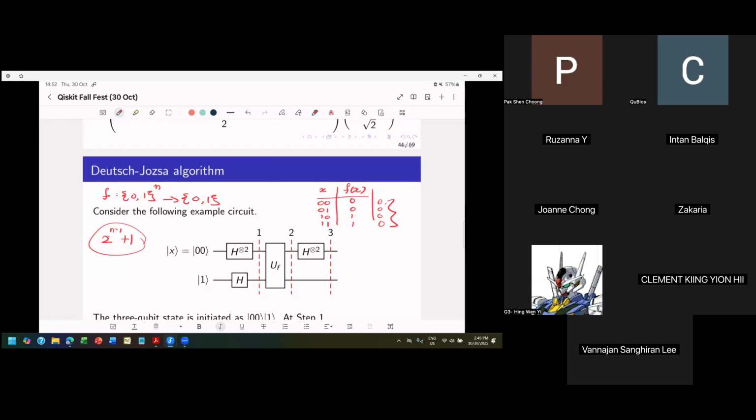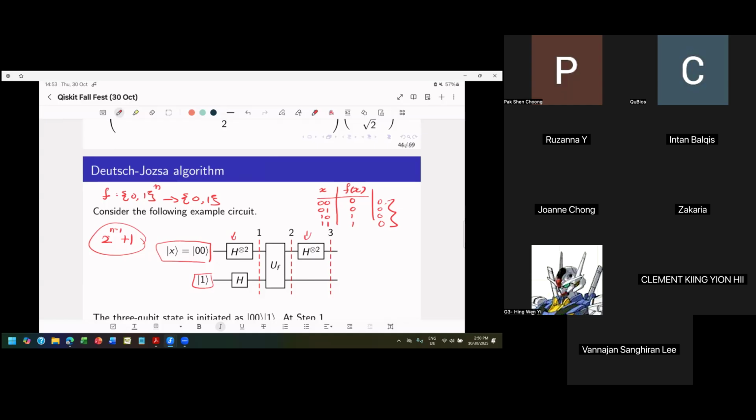You will notice that everything stays more or less the same, except that your input now becomes 0, 0, meaning it is a 2-qubit state. You still have the ancillary state as 1. And then over here, you have a tensor product of Hadamard gates, and over here, you have a tensor product of Hadamard gates as well. So everything is more or less the same, except that you put in more Hadamard gates on the input states and more Hadamard gates on the output states.